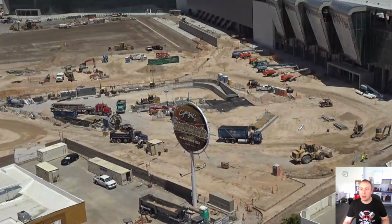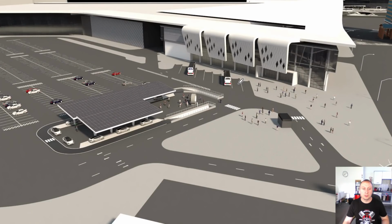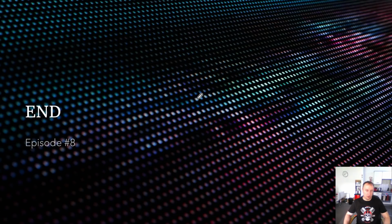But they're not part of the critical path. The main thing is this area here where they're going to build the station canopy, which should hopefully be going up in the next few weeks once they install the concrete foundations for it, the pad stones. Or maybe it's going to sit on piles, I don't know, probably pad stones. So there you go. And there's the cutter head, which is going to remain on site there as an interesting point of reference. There we are. Done. So, to summarize, it's going to finish early. This is excellent. And, you know, everything's going to plan for Las Vegas.